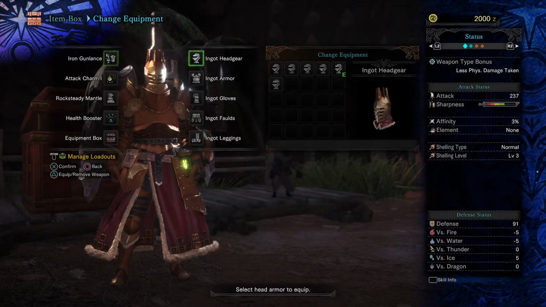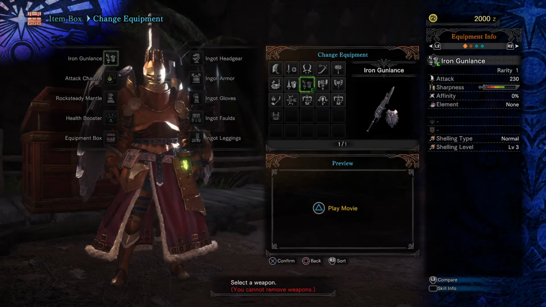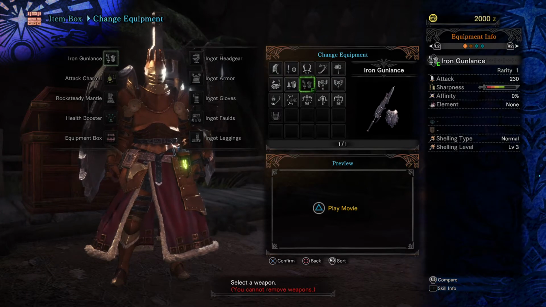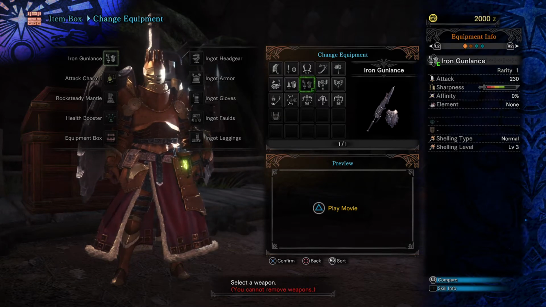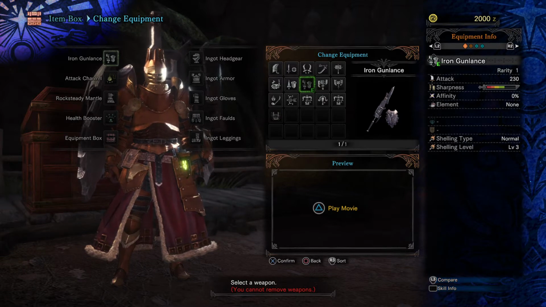Gunlances do have 3 types. Here in the beta we have a normal Gunlance. They receive a bonus, or they at least received, I assume it's still the same in Monster Hunter World, to an attack called Full Burst, an attack where you can unload all your shells at the same time.